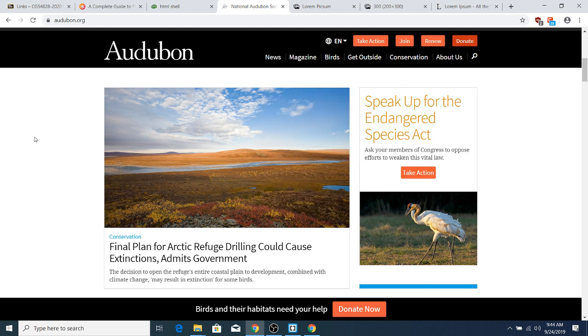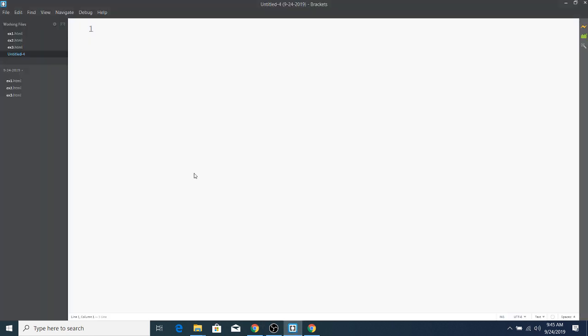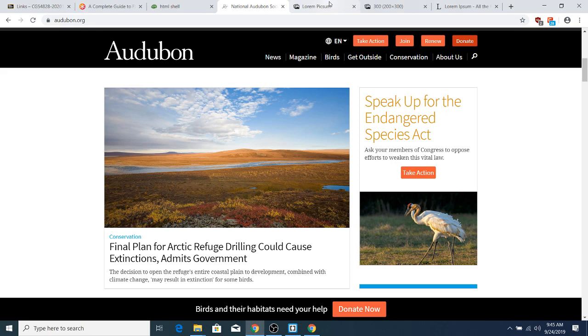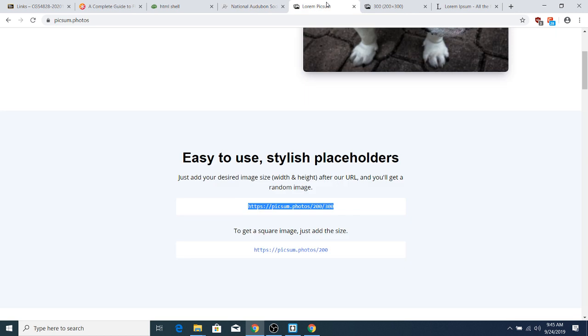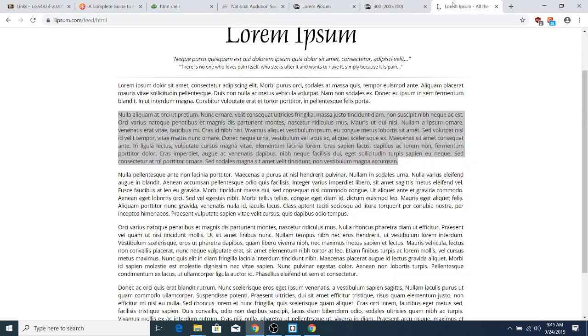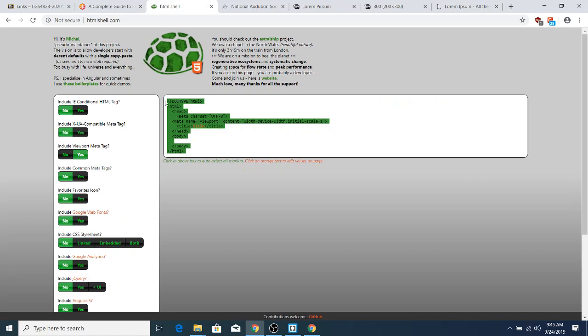Now, knowing that, we can say, oh, okay, we've learned this before. All I have to do is justify content and say space between or space around, depending on how we want it to look. Okay, so let's go ahead and do an example like that. We're not going to use a real logo. I'm just going to write the word logo, but obviously you could go back and do that. So what do I want? Okay, so let's go to the HTML shell. Start off there.